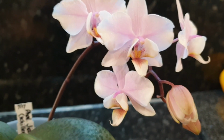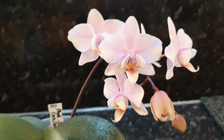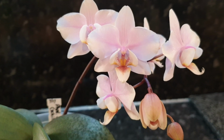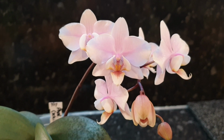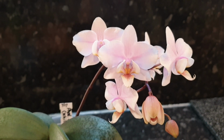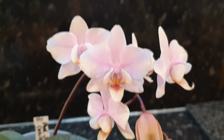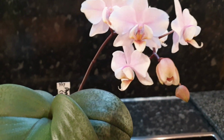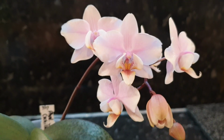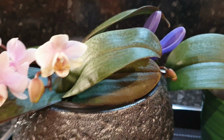It lives in my kitchen by the windowsill, and if it's warm in the room, it emits a beautiful scent that lingers in my kitchen. If I open the kitchen door, it's just there if it's warm. Because of that, I bought another 2 plants, and both of them are flowering. I put one in one pot. This is the one with lots of flowers. Hang on, let me get these 2. Here are the other 2. I put them all together in one pot.